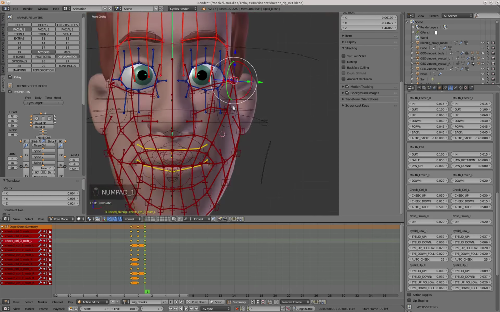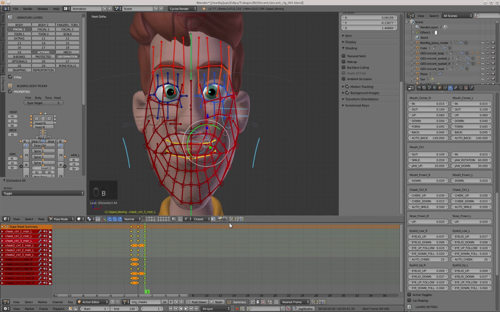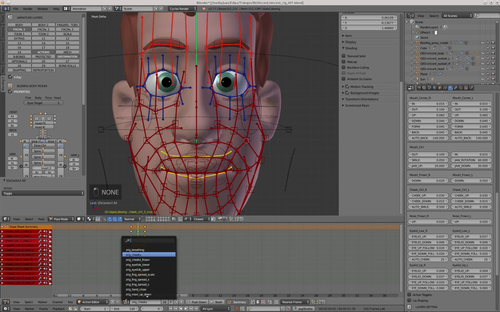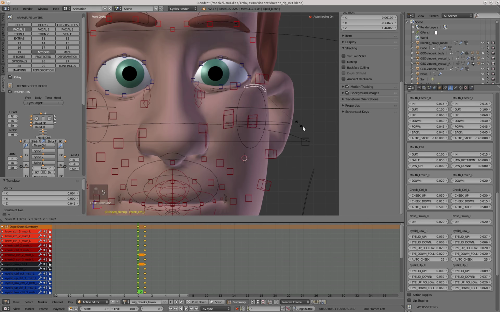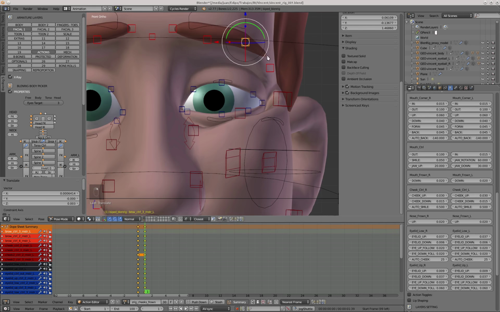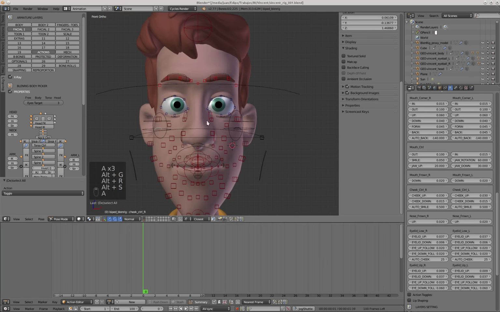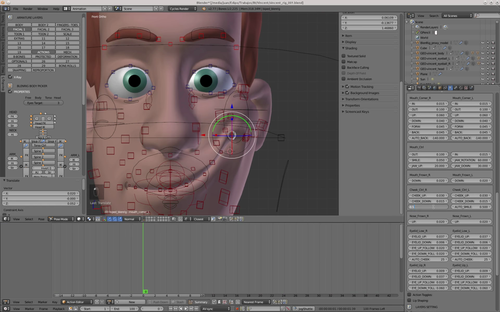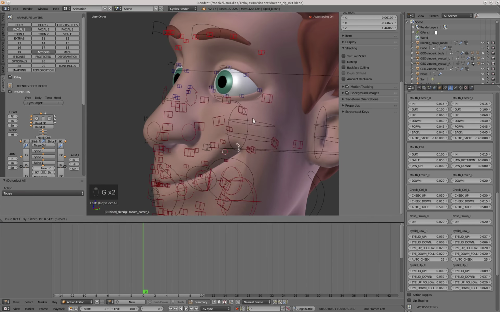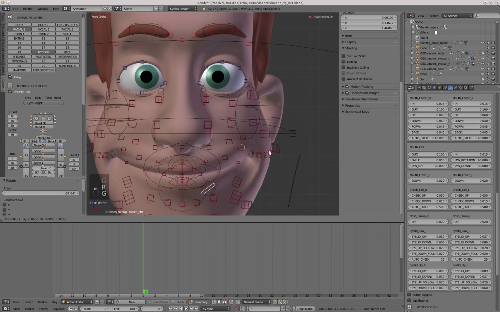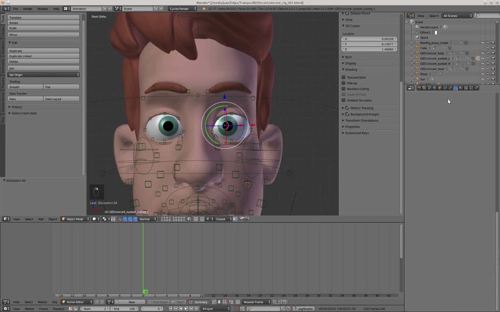Still, you have to consider that with these sections we are just establishing the motion of the bones. In this stage we don't have to take care about the fine details of the deformation, because we will do that afterwards when we do the key corrective shape keys that correspond to each motion. So all you are seeing here is the facial rig working on its own.